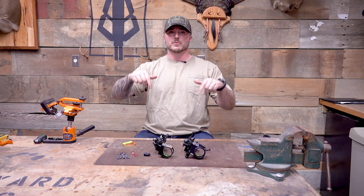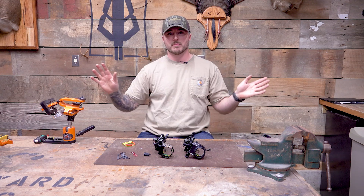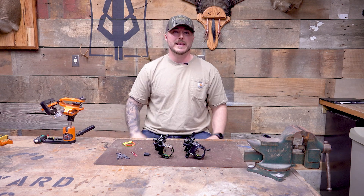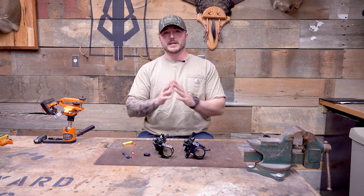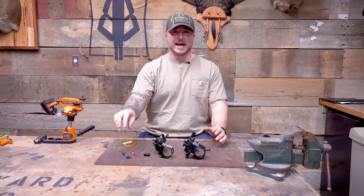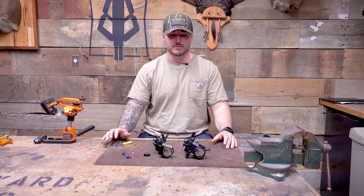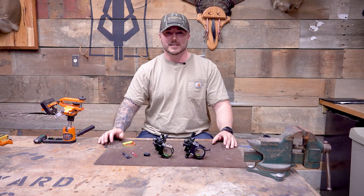If you decide to go with one of these, click one of the links below, purchase one, and look out for video number two where we help you set it up. I will walk you through the entire process and we'll get you dialed in, slinging arrows up to a hundred yards. Their sight tapes go even past a hundred yards — some go up to 120 if you have a lighter arrow, which I think is really cool because a lot of us nowadays are shooting further and further, even just for fun. CBE Trek, Trek Pro — hands down, great sights. Can't wait to see what other features they come out with in the future. These things are jam packed and as solid as you can get.